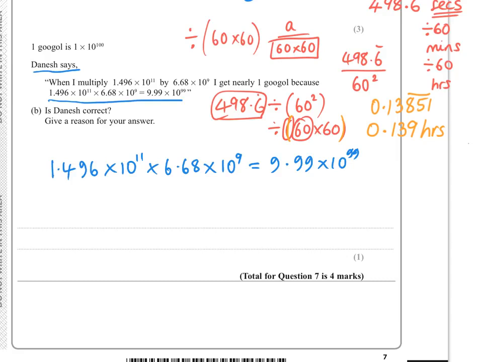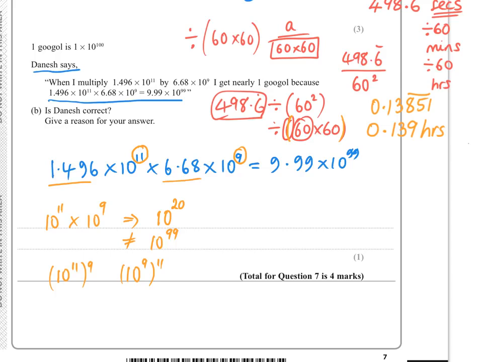Well, to be honest with you, if you're thinking that we times these powers together when we're multiplying, if we took 10 to the 11 and times it by 10 to the 9, surely you remember that that's going to be 10 to the power of 20, not 10 to the power of 99. That would be 10 to the power 11 to the power 9, or 10 to the power 9 all to the power 11. Then you'd multiply. So you can go through the motions on this and do this on your calculator.